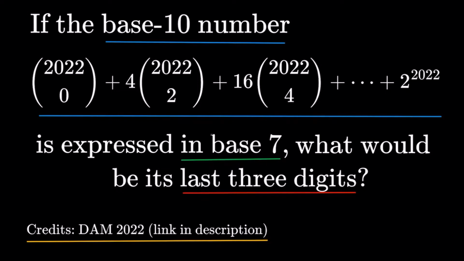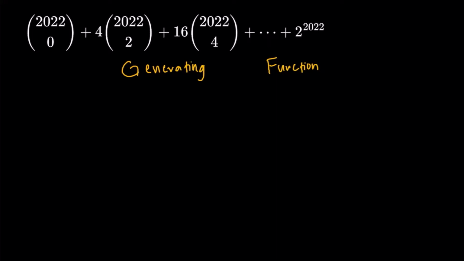Now, whenever we have an item like this one, we have a base 10 number with binomial coefficients, and seemingly there's a pattern here. We typically try to consider a GF that is called the generating function. Okay, now we're just gonna focus everything on base 10 before we move on to converting it to base 7. So before we try to find out what function kind of generates this sum, let's try to find a pattern first.